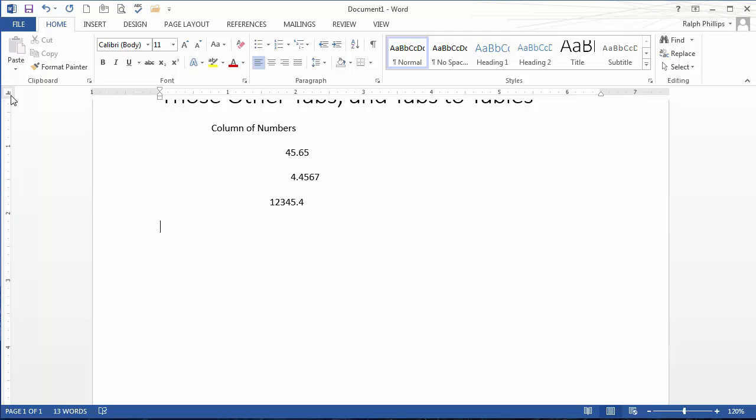I'm going to click on my tab marker indicator over here. I'm going to go to the bar tab, kind of a funny name. But the bar tab is really just a visual indicator. So I've got a bar tab indicated. I'm going to put a bar tab at the 2-inch mark. Oh, let's try that again. I don't think I clicked properly. Let's try this. 2, there's a bar tab, and I'll put another one at the 4.